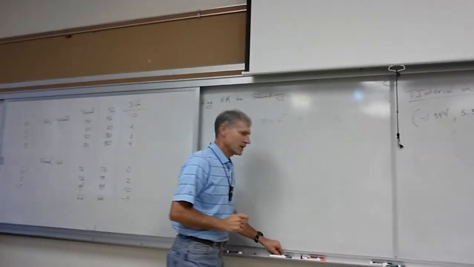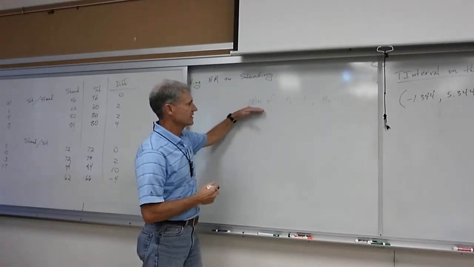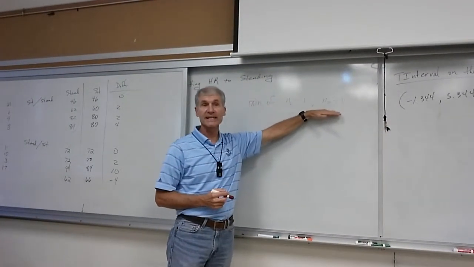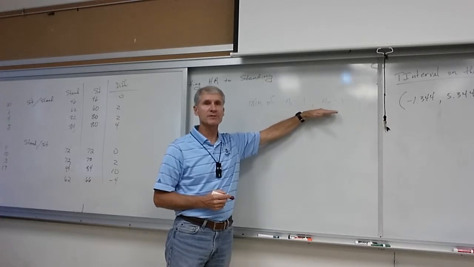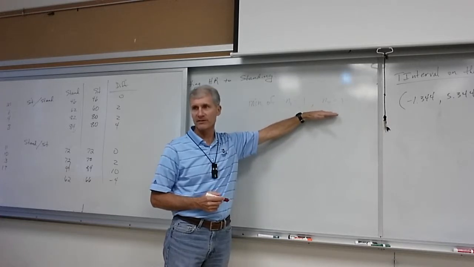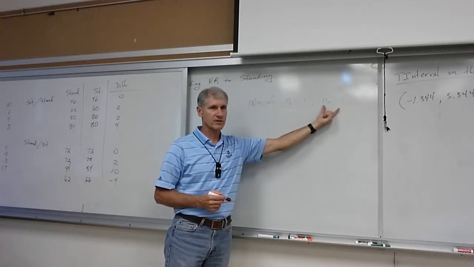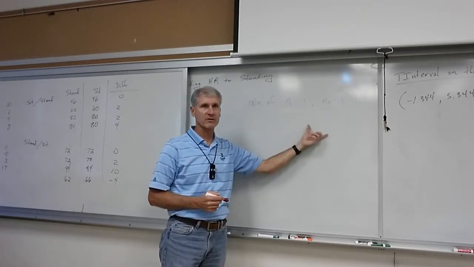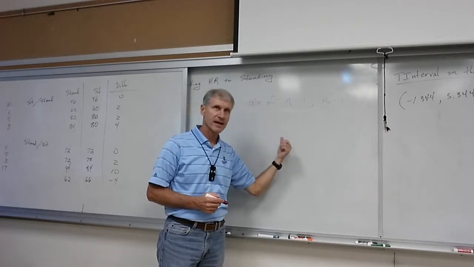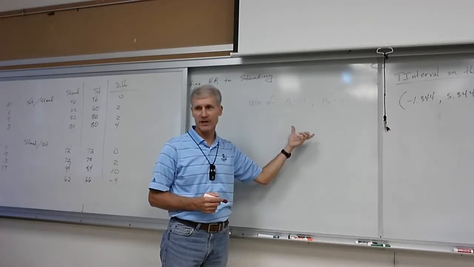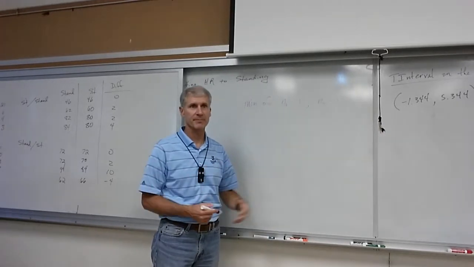Okay, so if the system isn't liking the degrees of freedom that come out of your t interval or your 2-SampTInt function in the calculator, then use the minimum of this degrees of freedom to compute your t critical value and or your margin of error, and then it will accept it.